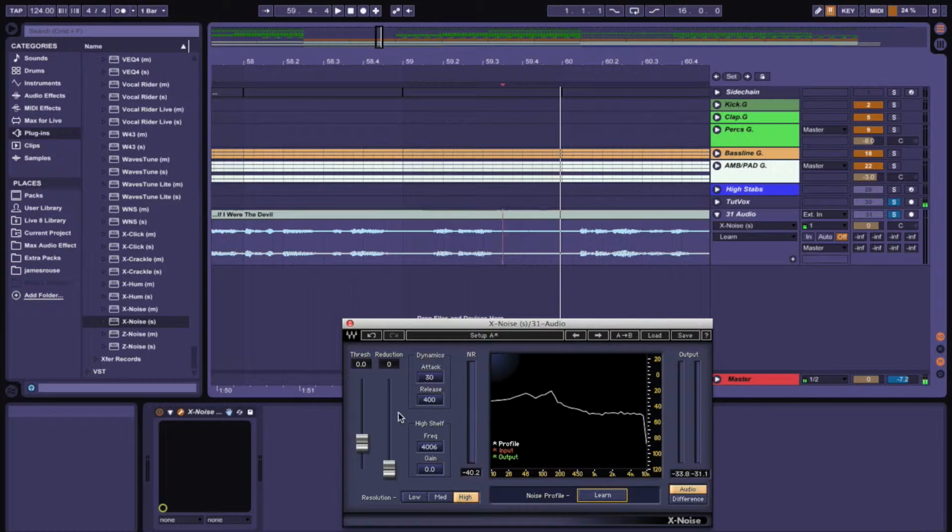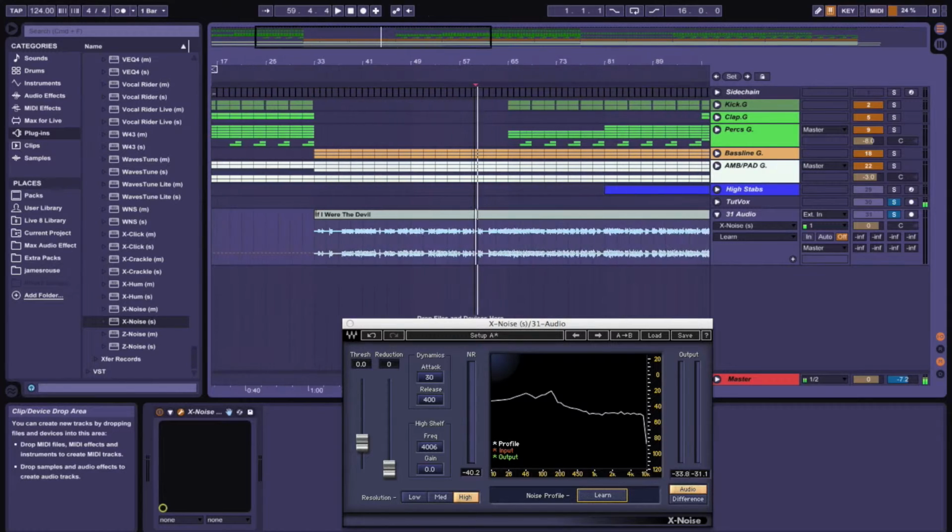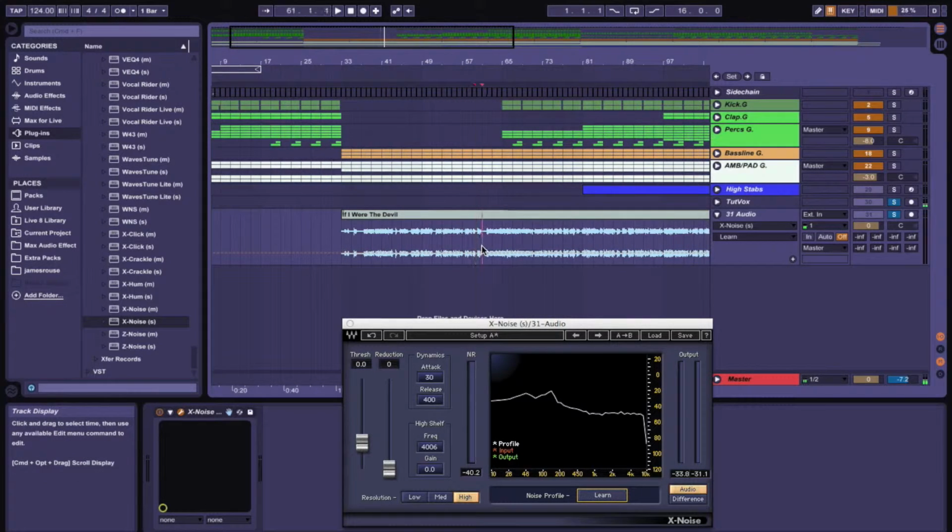So what we're going to do is I'm going to go ahead and play some of this audio sample, and we will start tweaking these threshold and reduction knobs, and you'll be able to see the input versus the output. That's essentially going to tell you what's going to be reduced, and then once I get to a spot where I think I'm pretty okay with it for now, I'll go ahead and hit these for you so you can tell what's being reduced versus what's being passed through. So let's get into it.